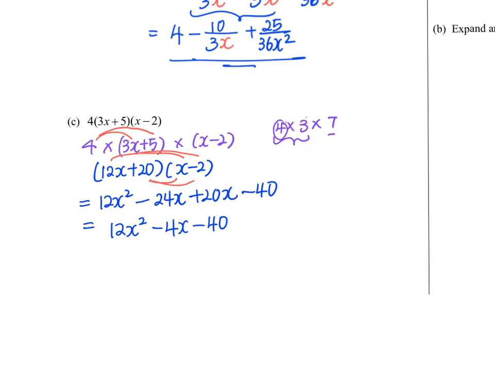Now, please do not expand and simplify and tell me that, oh, there is a common factor of 4, so I factorize out 4 or divide by 4. No, that is not true. We leave this as the answer. If you understood the concept, we are going to move on to the next question.